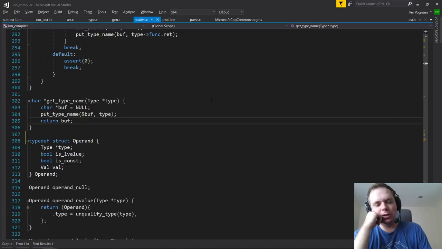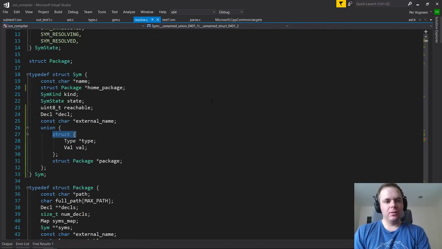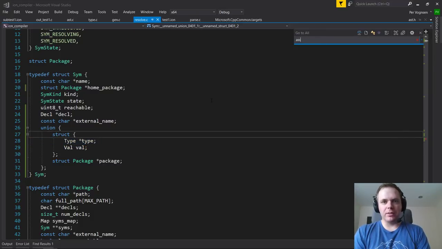Basically the feature is unnamed structs and unions, which we have used extensively in C code, like the stuff here. It's not strictly necessary. You can always have fields there with those names, and rather than using this kind of flat field access approach, I'll show you in the assembler, for example, which is not open.